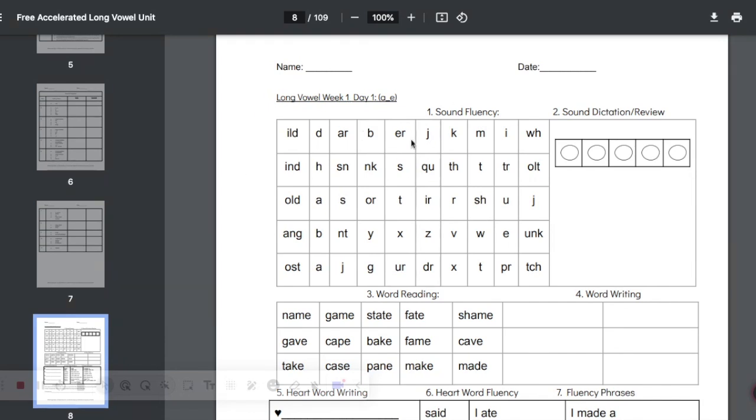So you have your sound fluency, you have your sound dictation, which are going to take those patterns from the skills that the student scored within that strategic range for, and you're going to make sure they're practicing them. There are some of the outcome boxes to help your students for the review portion, where you review patterns like r-controlled, and then you have your explicit teaching of the new pattern, so you know what pattern you're teaching based off of the top of the worksheet.